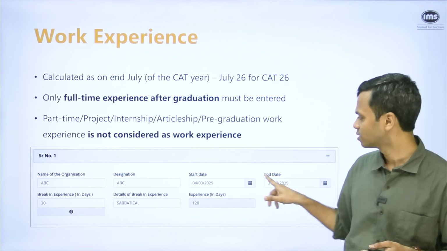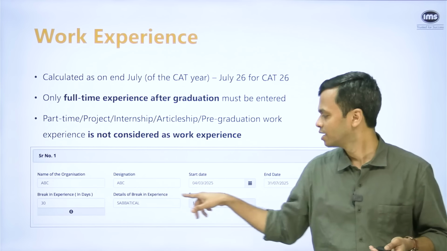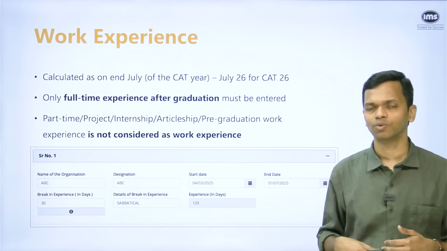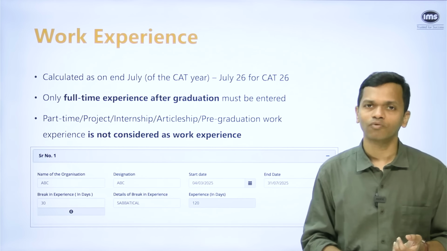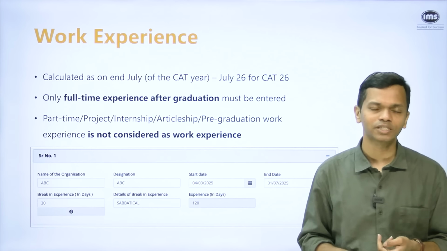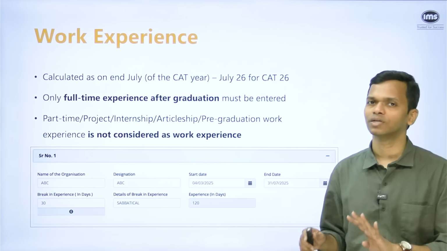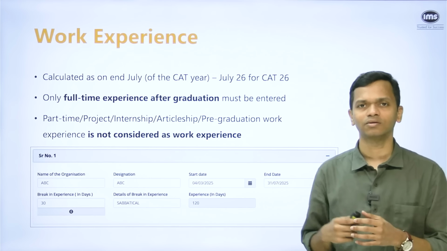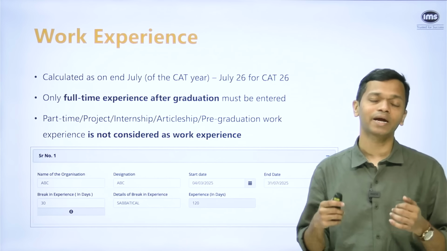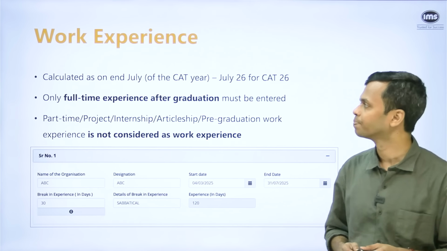So it calculates end date minus start date minus the days that you had the break for, and then it will calculate your experience. If you have multiple experiences, you just add to it. Okay. Do you need to upload offer letters? No. Do you need to upload any joining letters or relieving letters or work certificates? No. Nothing to be uploaded in the CAT form, but you should have it because when you go for the final interviews, they do a thorough document verification, and at that time it is going to be required. Okay, so don't put anything which is just random.